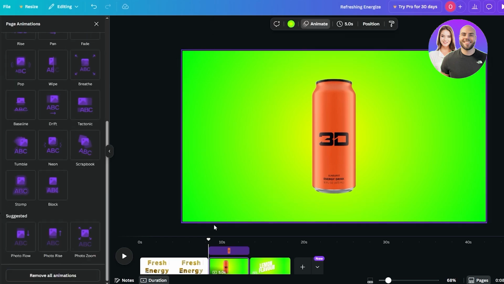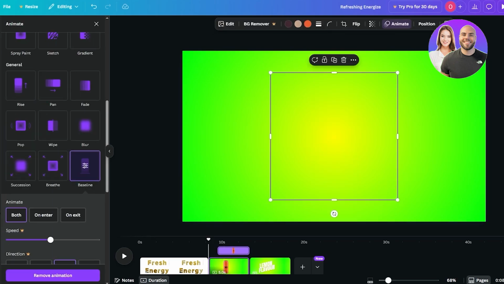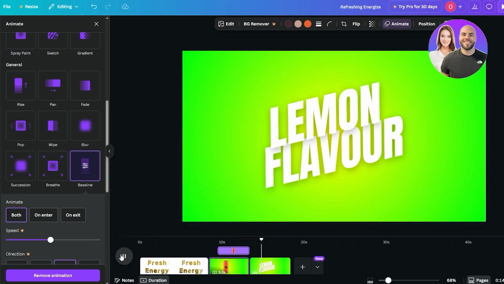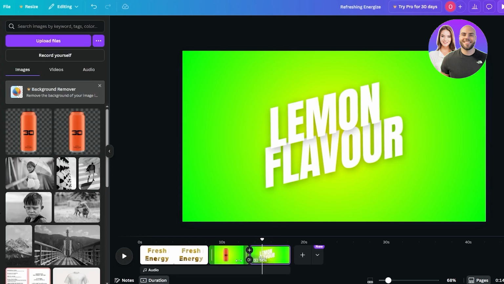There we go. And now if we play it, it looks something like this, but we're also gonna decrease the speed, so it's kind of like this one. I think that looks good. And then we have this one. We can increase and decrease the speed later on, but I think this looks good.